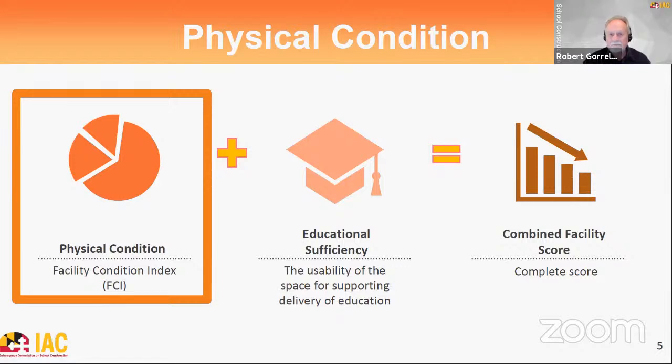Bill? Thank you, Bob. As we discussed in our last meeting, to properly understand the needs of the state with regard to the school facilities, we must look at and quantify both the physical condition and the educational sufficiency of each facility. In our last meeting, we discussed the initial draft condition data at the statewide level for both facilities and major building systems. Today, we'll look at the condition of the facilities and major building systems at the LEA level. Here, I must emphasize that this data set is preliminary and will change over time.